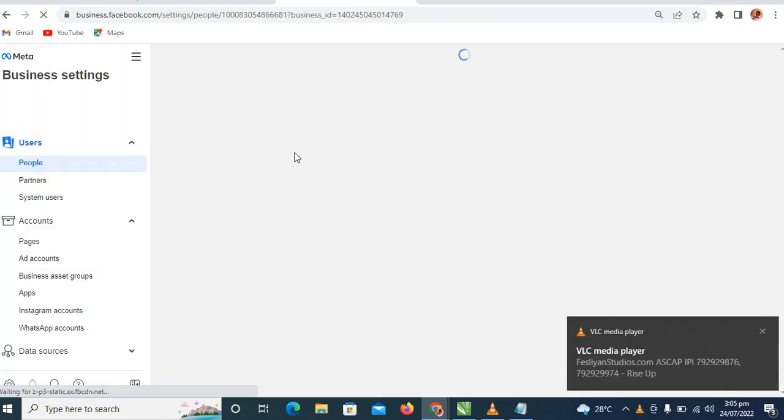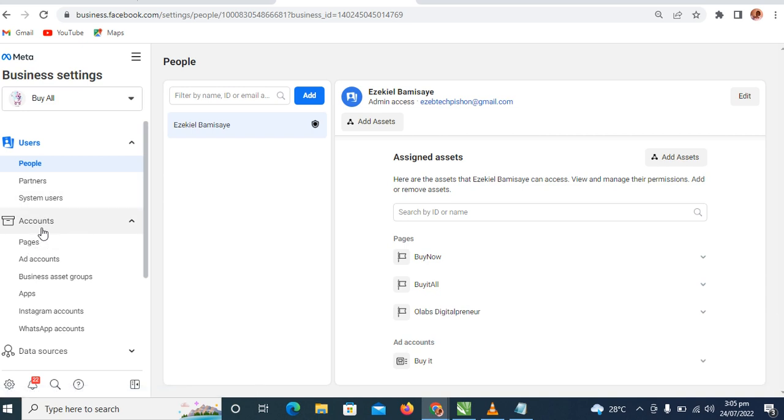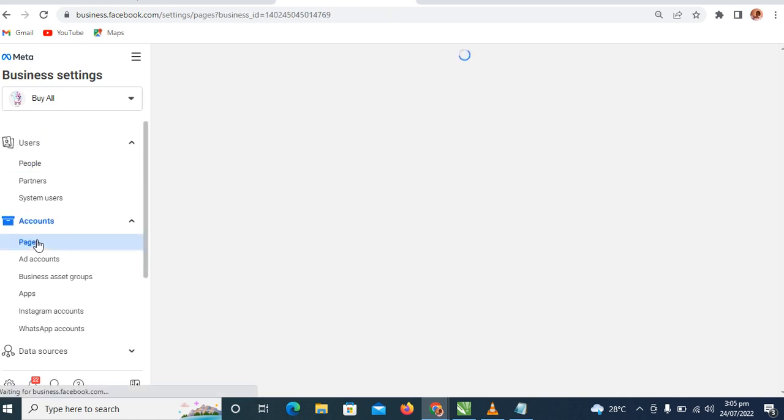All right, it's working now. So I will go to all pages. Click on Pages. Yours might not have this business ad account. I had one business ad account on this one before. Yours might not have it. My CBA, that's your normal profile name. There is no problem with that. We are going to go through everything together. So click on Pages.